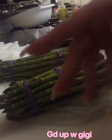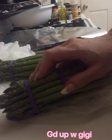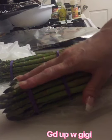So I am getting ready to put some stuff on the grill, but I wanted to show because some people have never tried grilled asparagus. So I'm gonna show y'all how I do it.